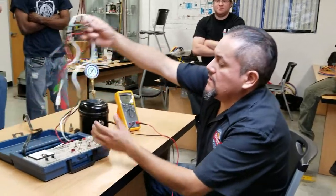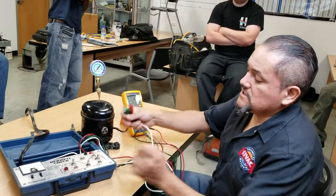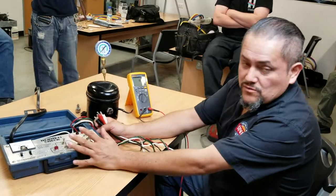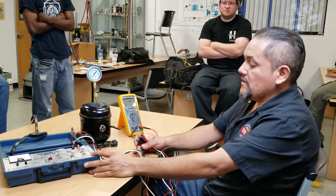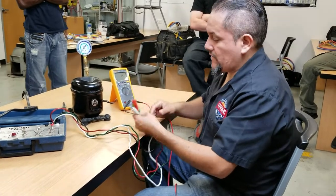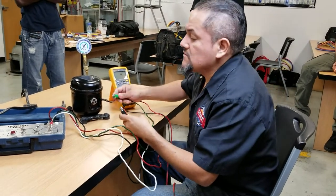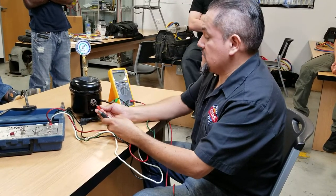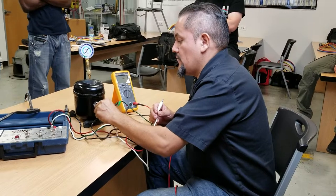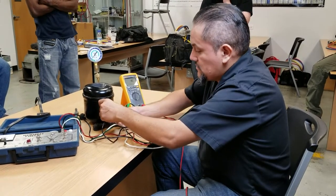I got a special tool here. Not everyone has this tool because we normally use it here in the school. This tool is going to help us start the compressor — this is the Hermetic Check compressor tester. This is for single-phase compressors, not three-phase, just single-phase, 120 or 220. We're going to connect this machine into the compressor to start the compressor and see how it works mechanically. The green is for the ground, and Erica is going to help me. The red is for the run, the black is the common, and the white one is the starter. All that information is going to be on the machine so you can make the correct connections.